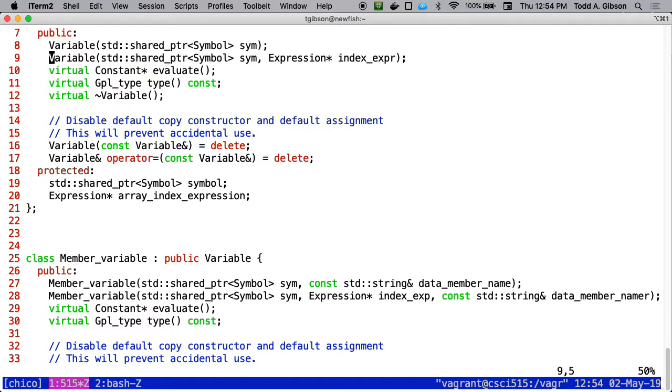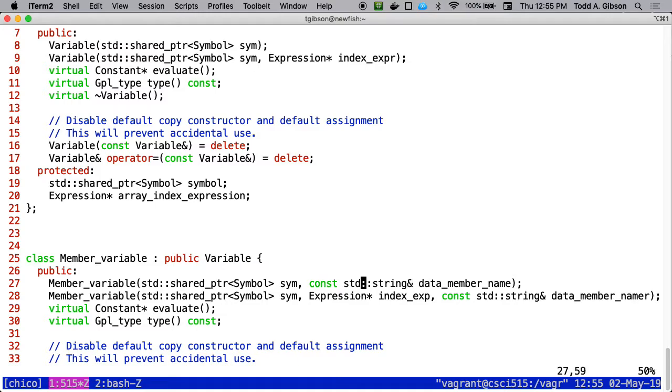The other version is if I have the array and I'm looking for a particular item, I still need the pointer to that symbol, plus I need a pointer to the expression that's inside the square braces.